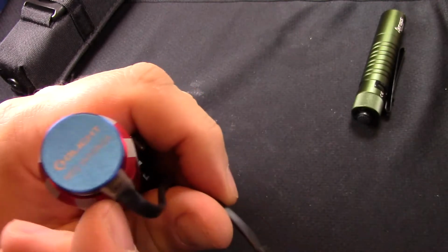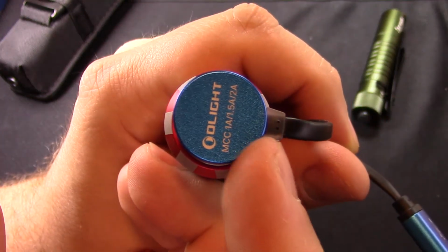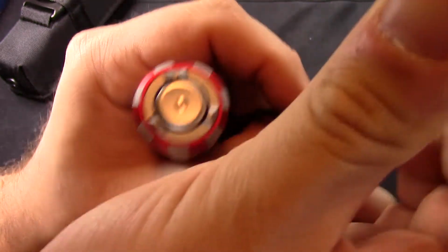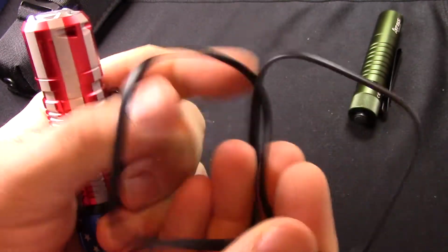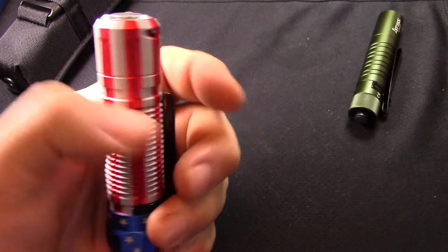And that's how you know. This little plastic piece here on the wire has LEDs or some kind of light in there. Really cool. This is a pretty high quality wire, it feels like. It doesn't feel cheap and flimsy, so that's always a plus. You don't want your stuff to break.